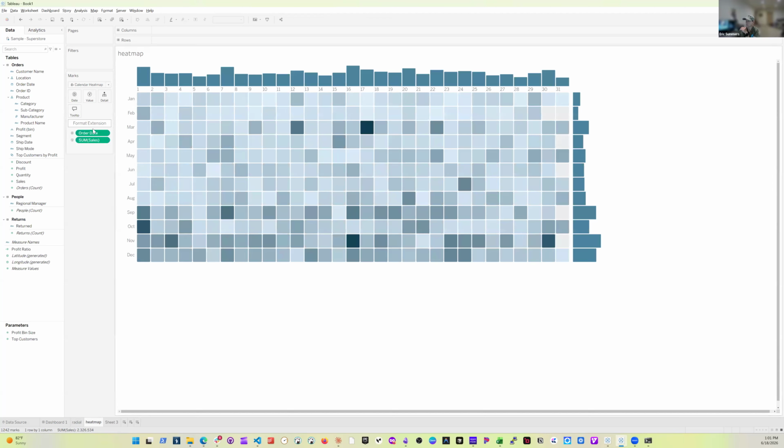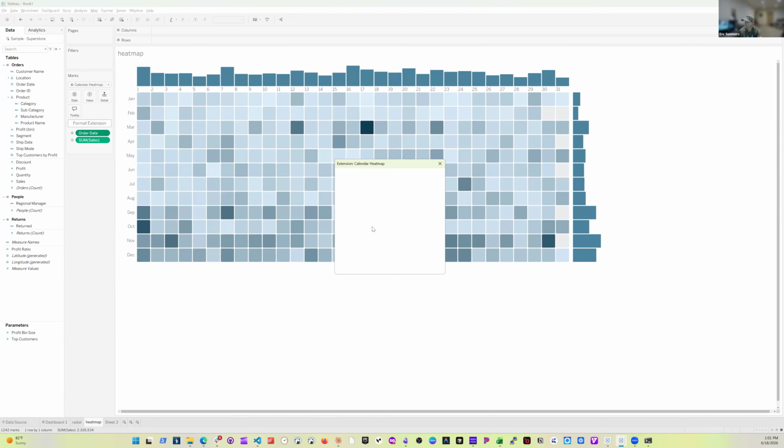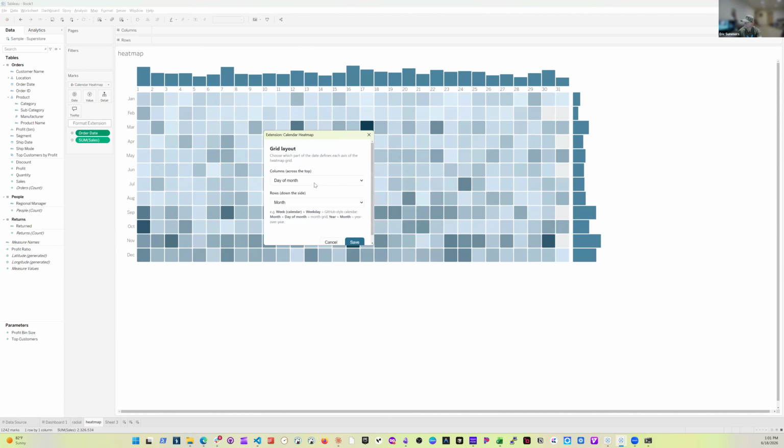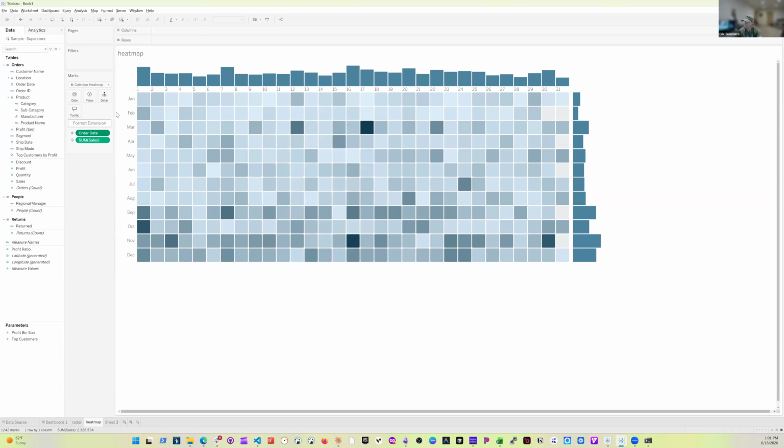So yeah. When you're using something like this, you need to set the actual pill to exact date so that it's available to this customization, so it has access to the day of month and the month at the same time. So there can't be any ag level on the actual pill itself. So now we see we've got the table heat map going.